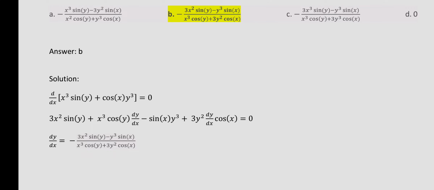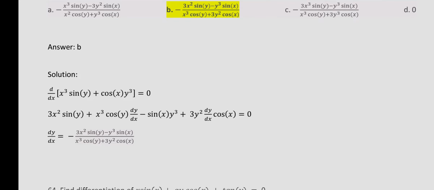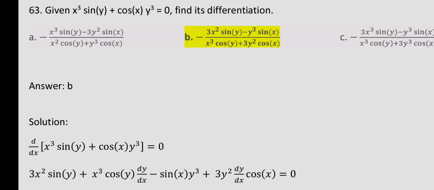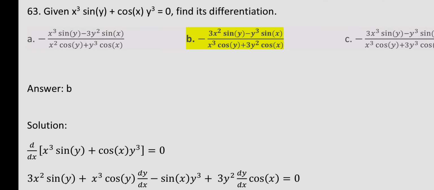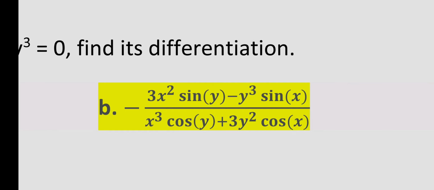Therefore, segregating the equation, makukuha mo dyan, dy dx equals to negative 3x squared sin y minus y cube sin x over x cube cosine y plus 3y squared cosine x. So, ang caltech para dito, calc the choices yan. Tinuturo ng review center yan. So, ayun ang technique para mas mapabilis sa pag-solve ng ganyang problem. Pero pag nakita mo itong tanong na to sa board exam, automatic, sagot dyan is yung nasa letter B. Or kung hindi man nakalagay sa letter B, dapat makita mo tong answer na to. Okay?